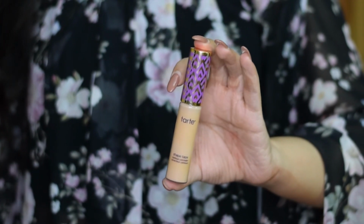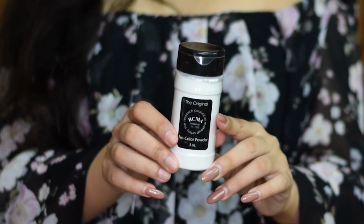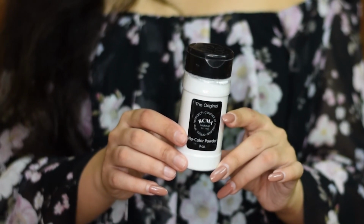Concealer, I used Tarte Shape Tape Concealer, and then I heavily powdered my face with RCMA No Color Powder because it is really hot over here. It's like really hot and really humid. If I do not powder my face this much, everything is just going to be bad.